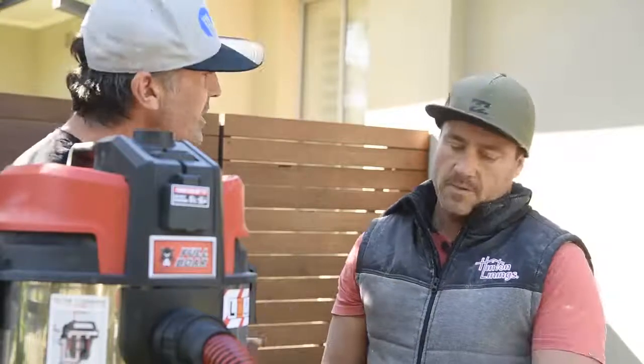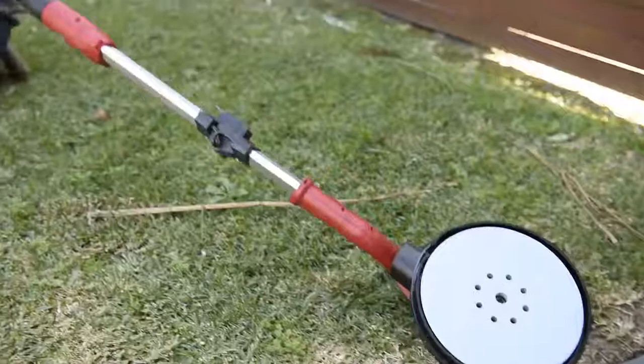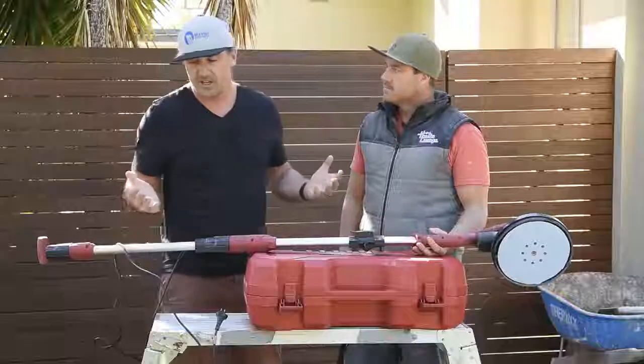You also had some attachments to run through with the vac system and clean up the floor and carpet too, right? Yeah, and a good part about it was it comes with a three-metre hose with a further extension of an extra two metres — having a five-metre hose is a massive bonus.